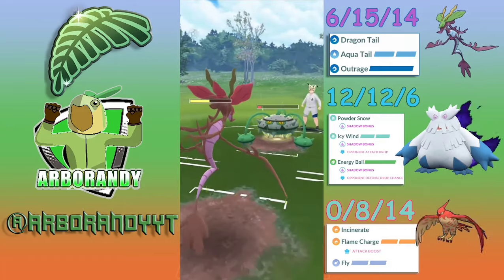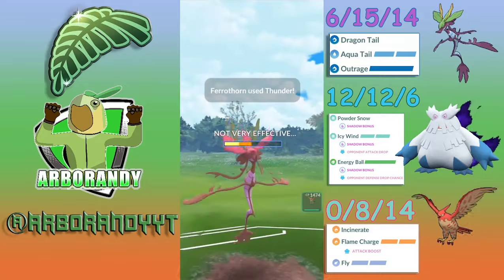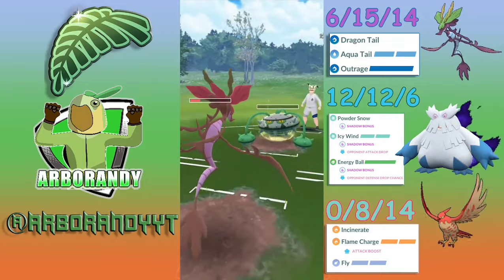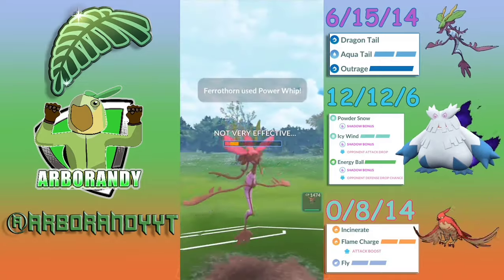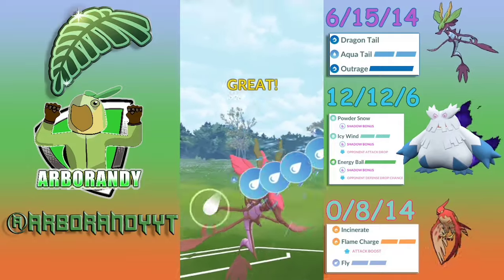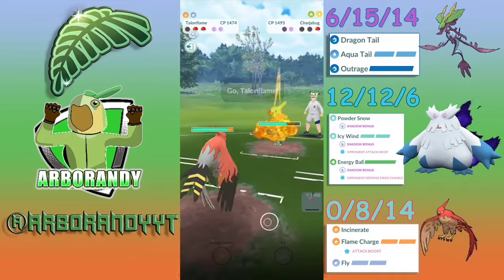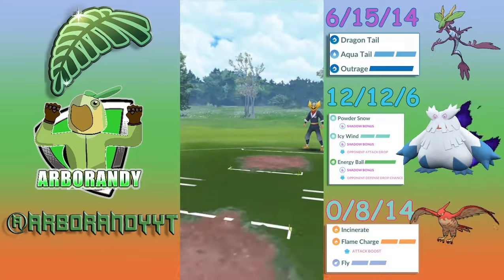I could have come back in here with Talonflame, but they built up some energy, so I didn't want to eat a Thunder because here it comes on the Dragalgae, resisted and debuffed, so we're able to survive this next one. They only made it to a Power Whip here, which is double resisted and debuffed, so we're able to absorb that as well as another, I think Charger Bug there comes in to eat a neutral Aqua Tail, but we've got a shield advantage on the Charger Bug, so the opponent concedes the match.